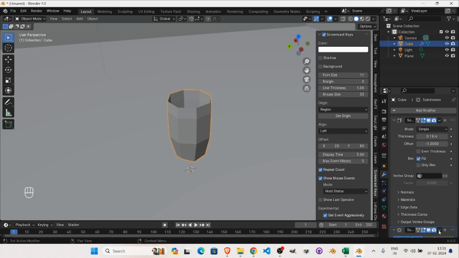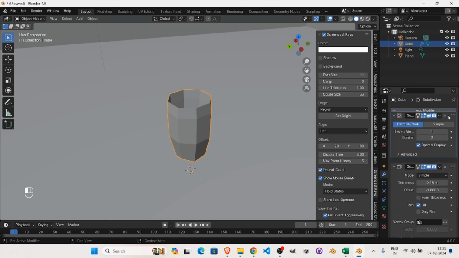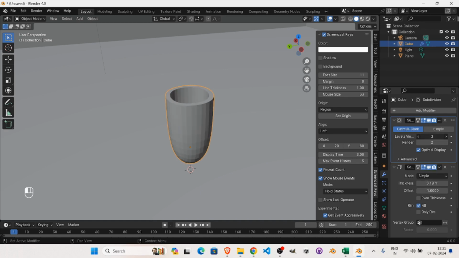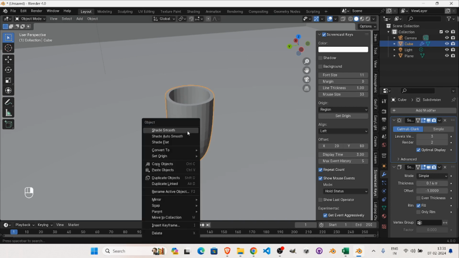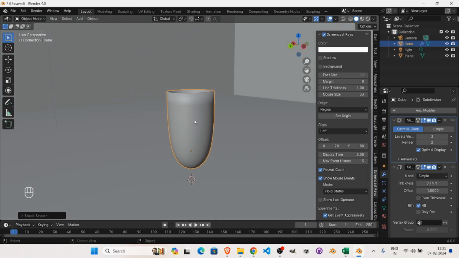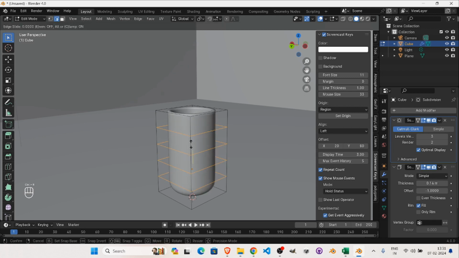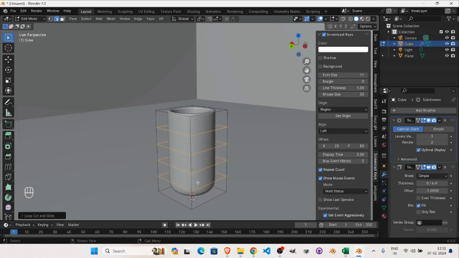As you can see, when I added the subdivision modifier below the solidify modifier, it negated the solidify modifier, because the modifiers work in a stack system. So always remember while using modifiers, the way the modifiers are stacked matters. So we will drag the subdivision modifier to the top of the stack. Now, you can see it's working as it should, but still the shape of the object is not correct.